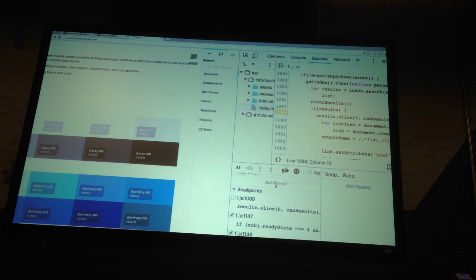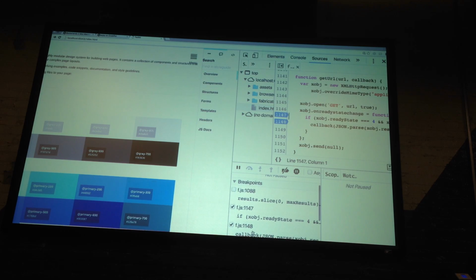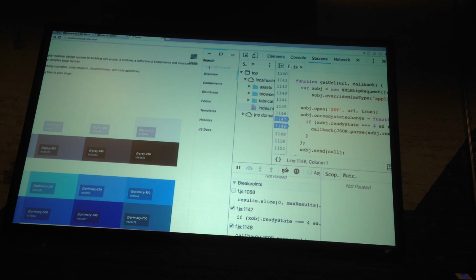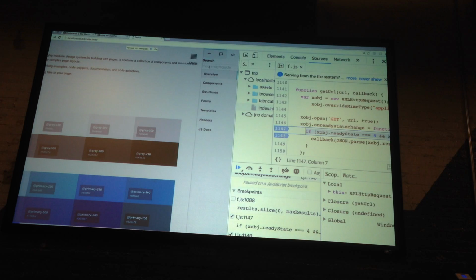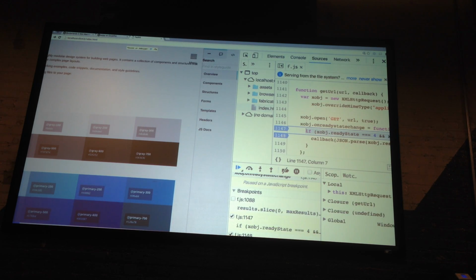So I've got right here a breakpoint for checking this if statement. Every time this if statement runs, it'll stop the program. And then there's another breakpoint right below it inside of that if statement. Let me reload this page real quick. This is set inside of the focus of that search box. So if I focus, that breakpoint now evaluates inside of this function, and it lets me see the state of the code at this place.